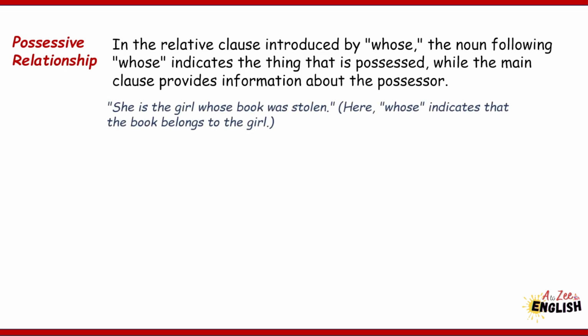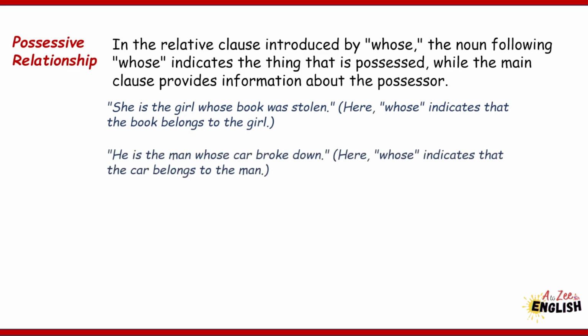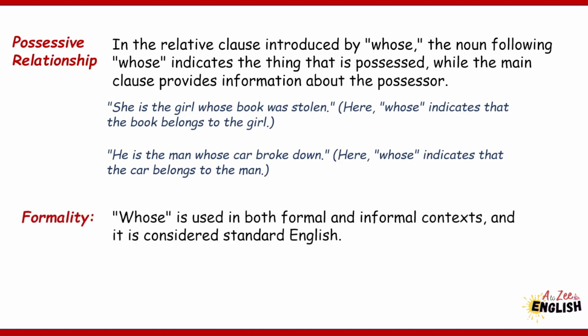For example, she is the girl whose book was stolen. Here, whose indicates that the book belongs to the girl. He is the man whose car broke down. Here, whose indicates that the car belongs to the man. Formality. Whose is used in both formal and informal contexts, and it is considered standard English.